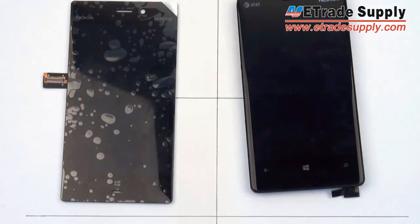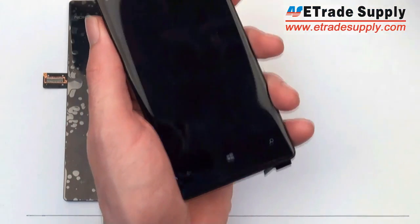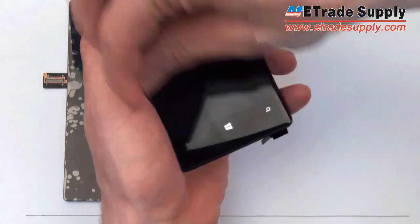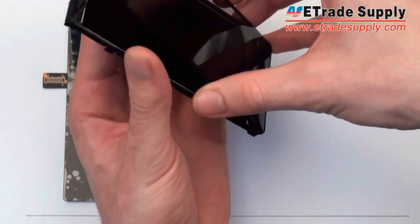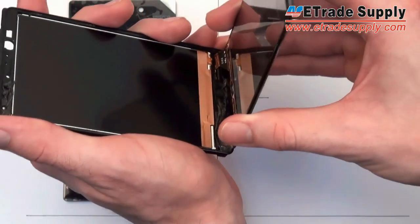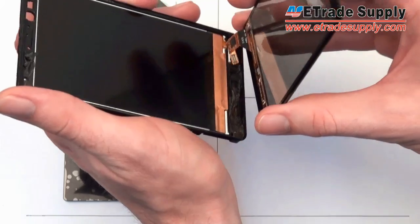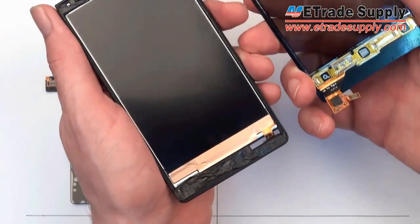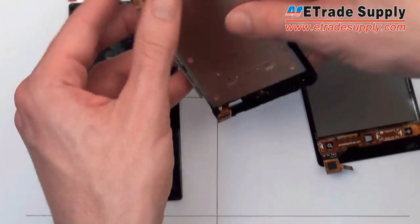Let's have a look at the 920 to see how it's attached together. I've already loosened up the adhesive which goes all the way around the ledge of the phone, so after this I can open it up. You can see on the inside that the LCD is attached directly to the front housing, while the glass and digitizer do not even make contact with it.